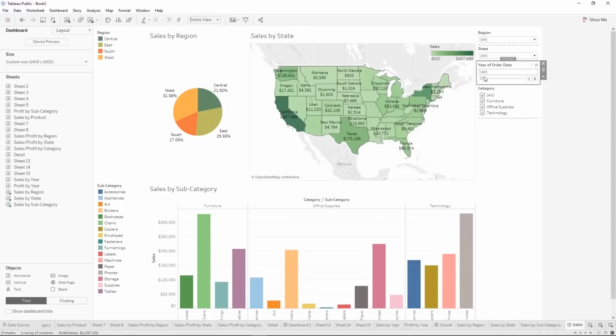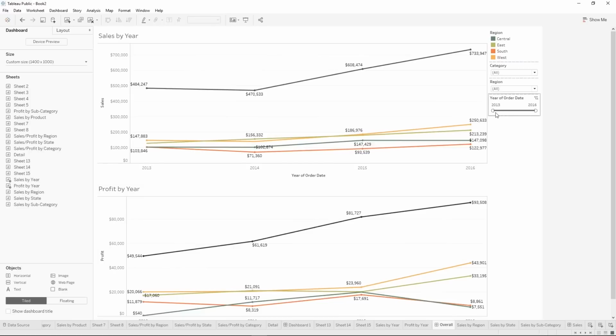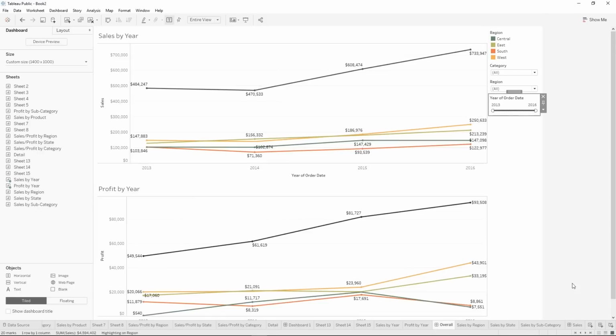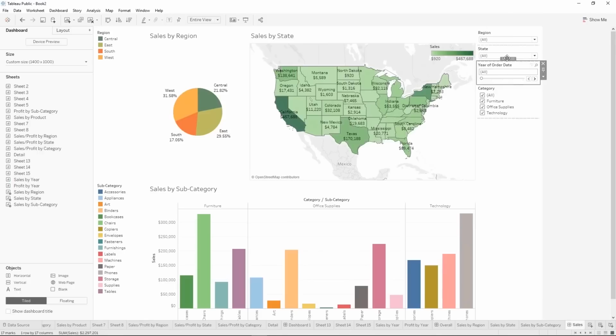A slider is a little bit different from a range. On a range, you can see that we could edit either side, and it's picking everything in between. But with discrete values, saying everything in between doesn't make a lot of sense, because what's between furniture and technology? We don't know that office supplies goes between those. There's no order. So let's do multiple value drop downs.